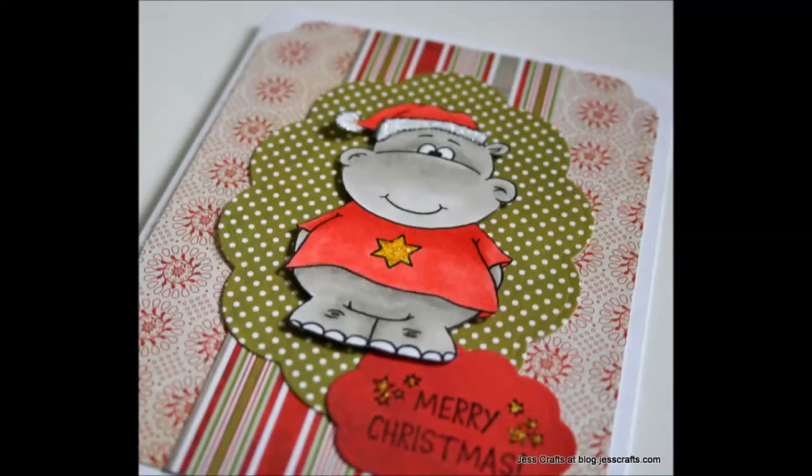And so that's it for my card today. I kept it pretty simple. I just wanted to kind of go through some tips and tricks for using scraps.